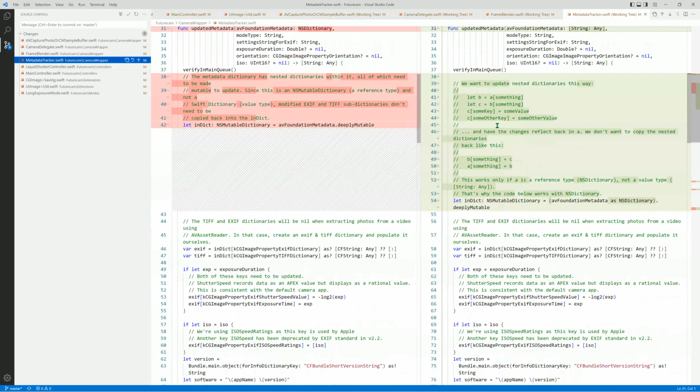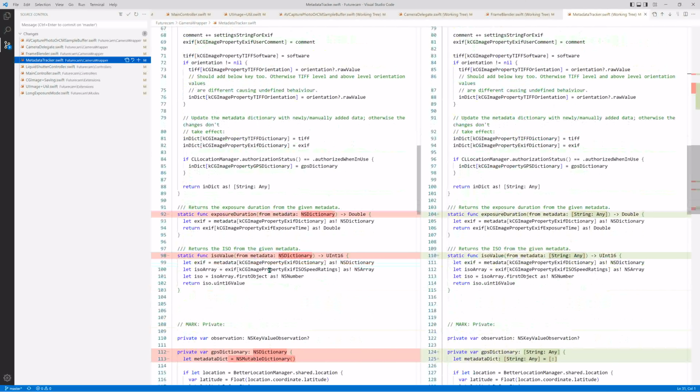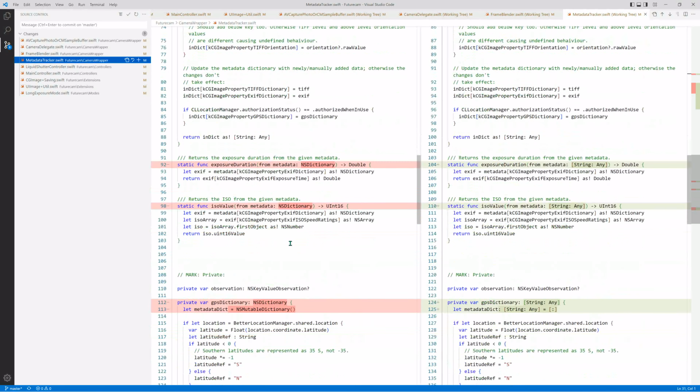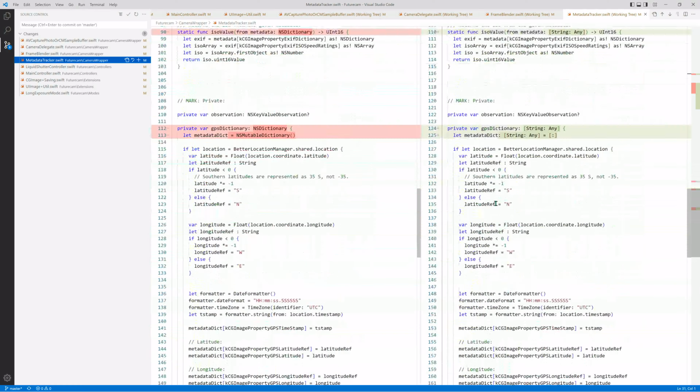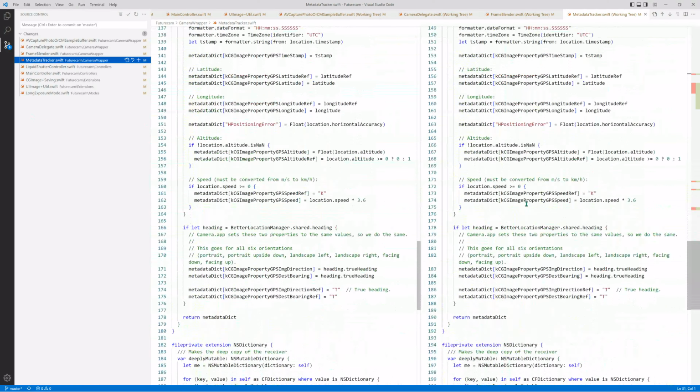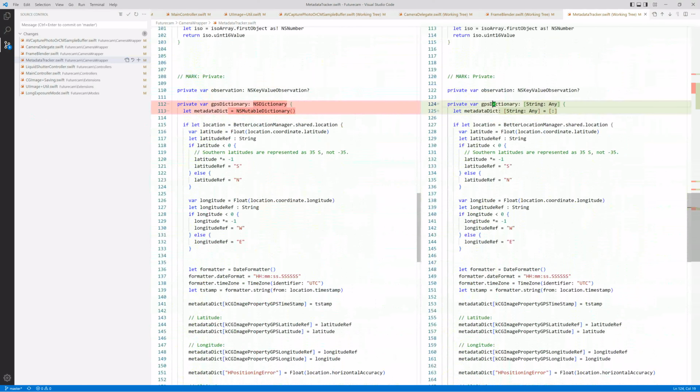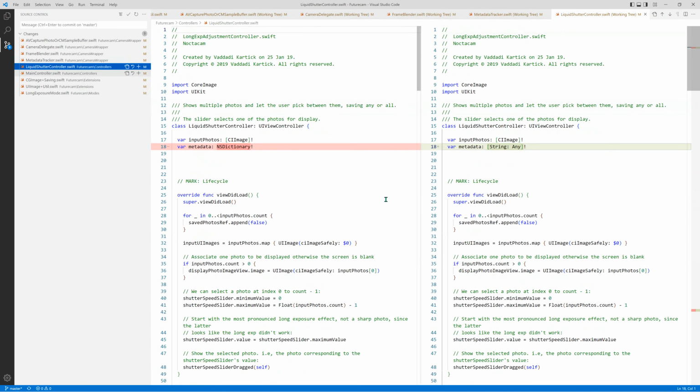This comment is hopefully more clear to understand than this. Metadata is always string to any, these are also string to any. And obviously this will be a sub dictionary within the metadata dictionary. So if the entire thing is string to any, this also, it doesn't need to be actually, but it is string to any.